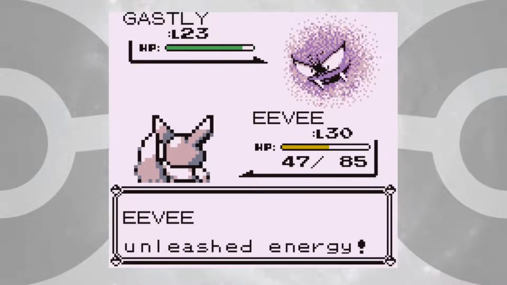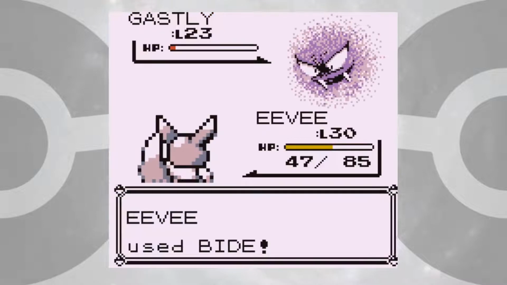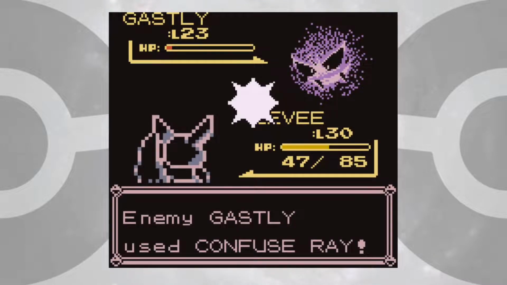I have no idea why Bide works, but since this is Gen 1, I'm guessing someone fell asleep at their desk and forgot to make Bide immune to ghosts. In later generations, Bide would be immune to ghosts.